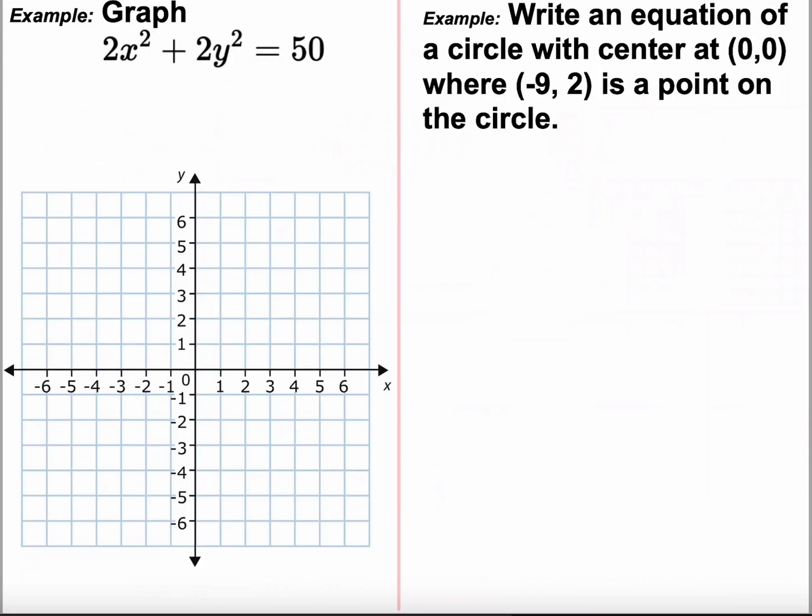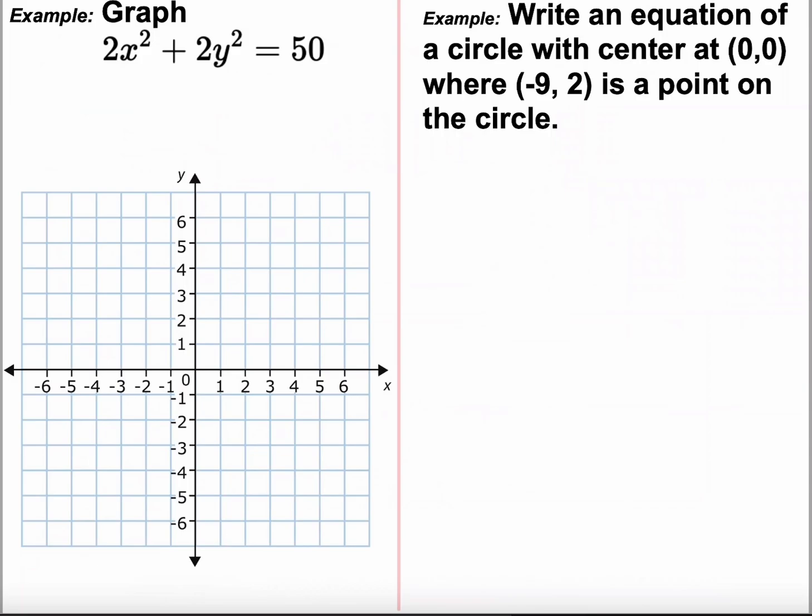So when you're looking at an equation, how do you decide if it's a circle equation? Well, this one has an x squared and a y squared. So that's how we know it's not a parabola. If it were a parabola, it would only have just an x squared and a regular y, or just a y squared and a regular x. So I'm pretty sure this is not a parabola for sure.